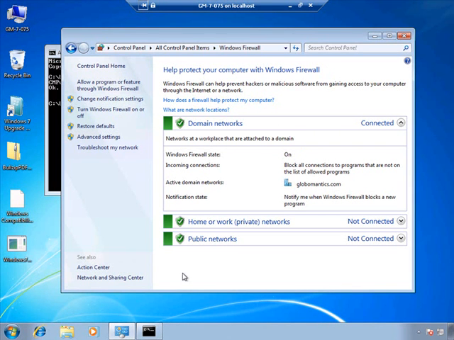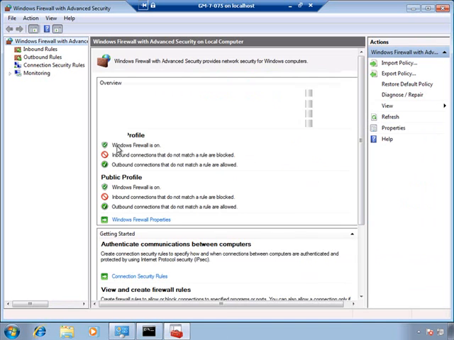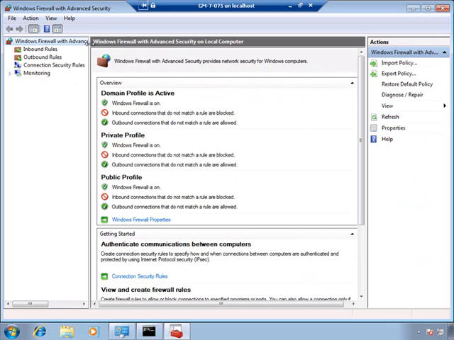I am now at the Windows Firewall console from the control panel, and you saw this screen just a minute ago. I'm now going to the Advanced Settings option. And this is the Windows Firewall with Advanced Security. It's a much more powerful configuration mechanism than the screen you just saw. This screen allows you to make extremely granular decisions with regard to the Windows Firewall. So, we're going to do that now.